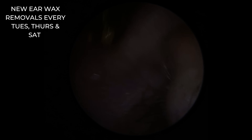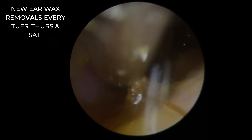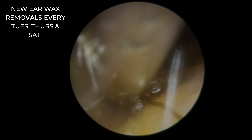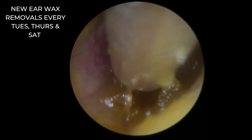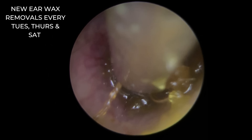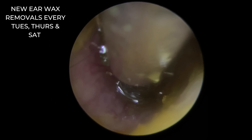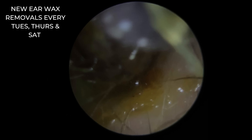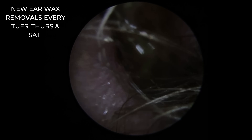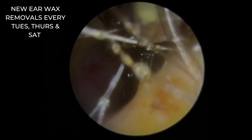My goodness me. Thick here at the entrance to the canal. We've managed to get that darker piece of wax through, just getting rid of some of these very loose, wetter pieces of wax along the canal as well. You can see it's just hovering just above them. Look at the amount of oil in this canal — this patient has put a lot of olive oil in, so you can really see it pooling deeper into the ear canal. It does help because it helps the wax to slide across that skin more easily, and it also helps with our grip. You can see quite a long piece there on that wax as well.